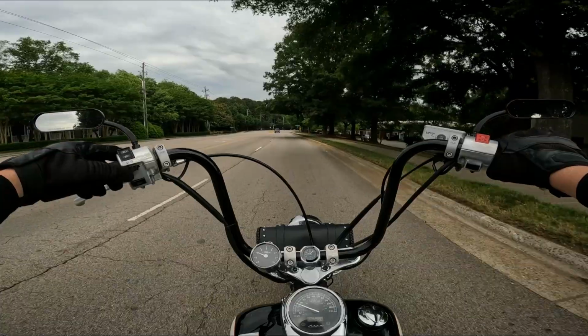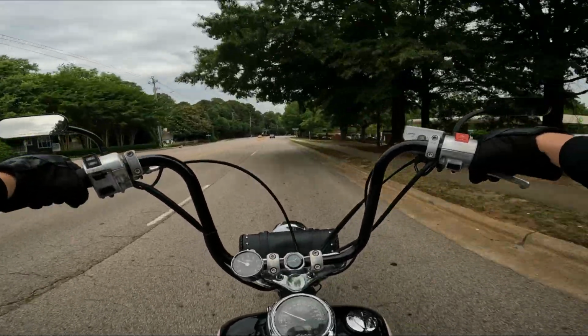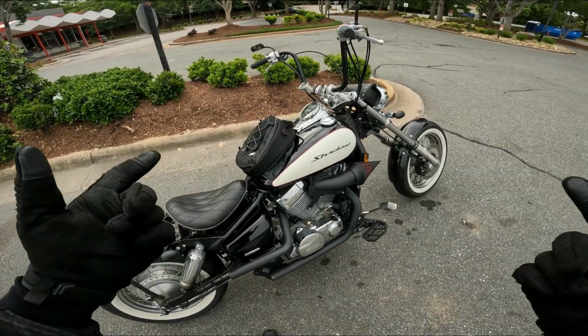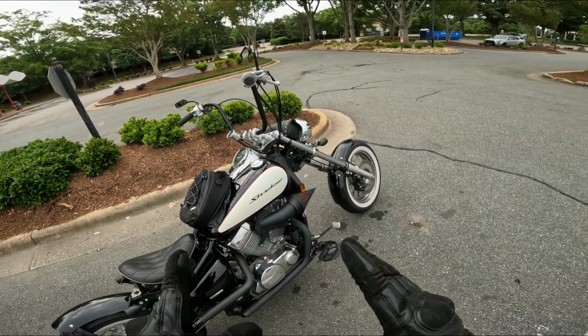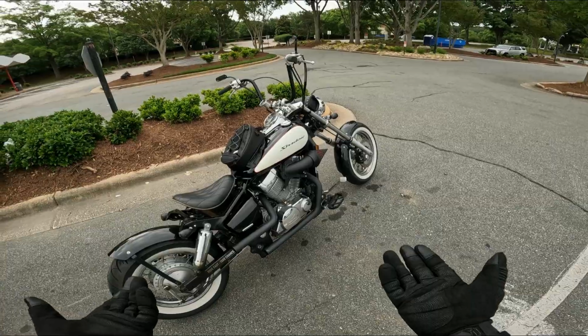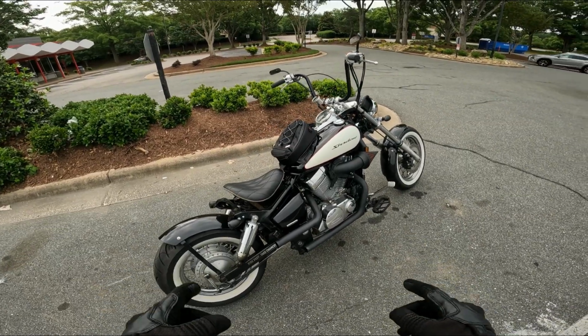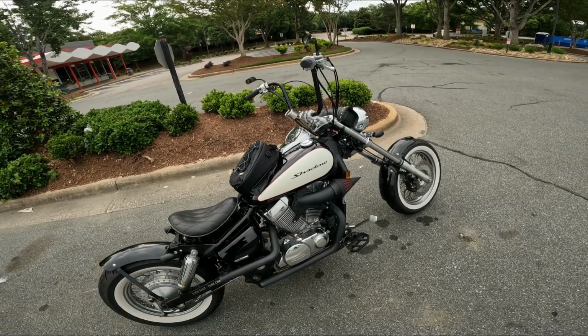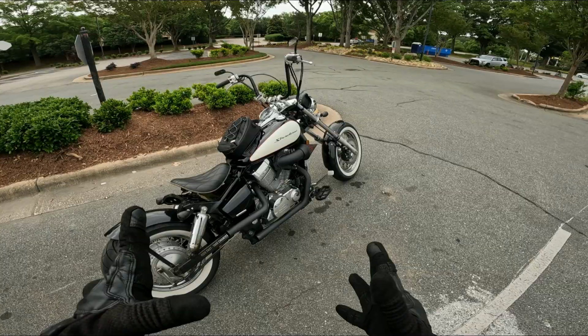But you guys aren't here to listen to me talk about how useful it is. You want to know how I installed it. So this is going to apply to the Aero for sure. I don't know if the Spirit's the same, if the Ace is the same. I just don't know. But this does work on my 2008 Honda Shadow Aero 750. The video I used to refer people to, I don't think the channel exists anymore. So I'm going to do my best to guide you through it.